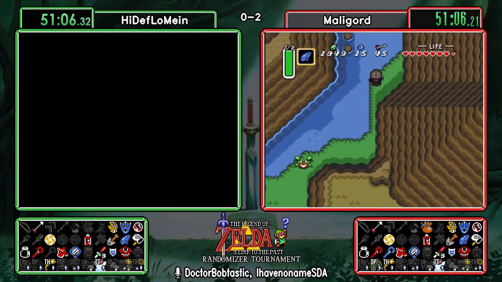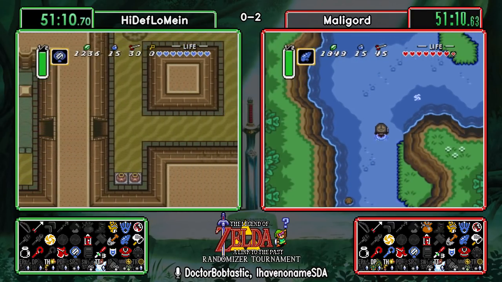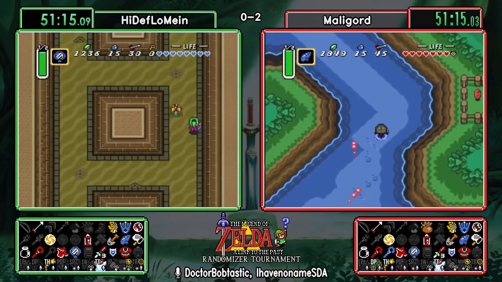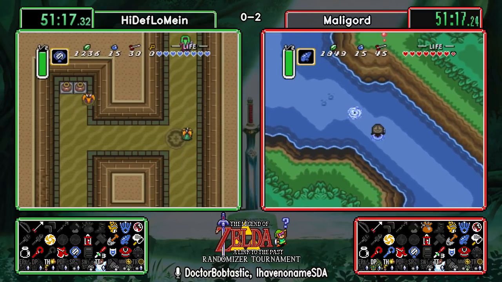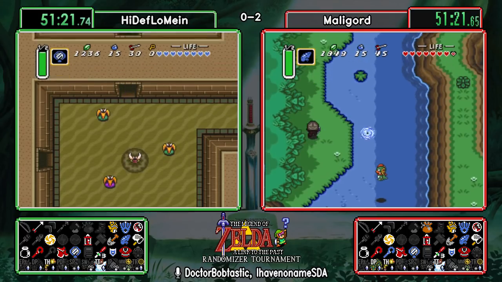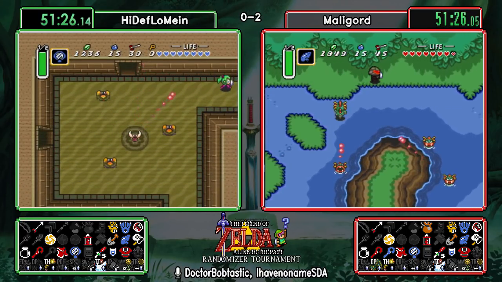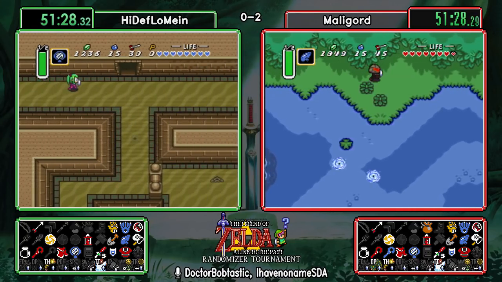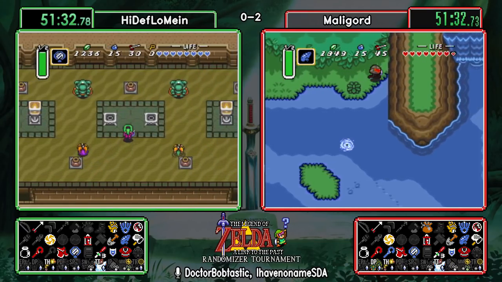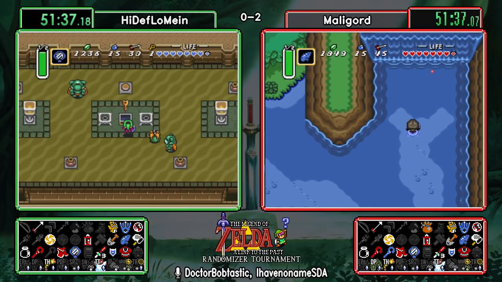Yep, Maligord's going to get the bottle from Zora and then peace out. Likely head to the only Dark World access available and take the long, long walk to the bow. Yeah, and at that point, you almost want to dip Palace of Darkness. I mean, you don't want to do that without the hammer, but as far as the hammerless dungeon dips go, the pod is kind of not that terrible because the only thing hammer locks you out of is clearing the dungeon.